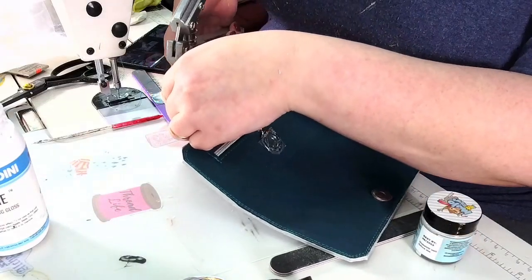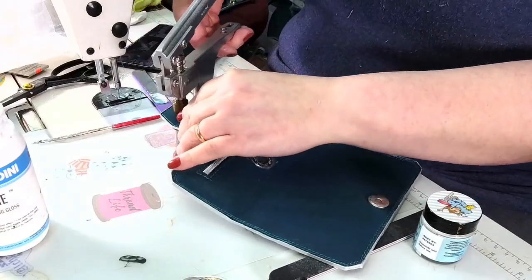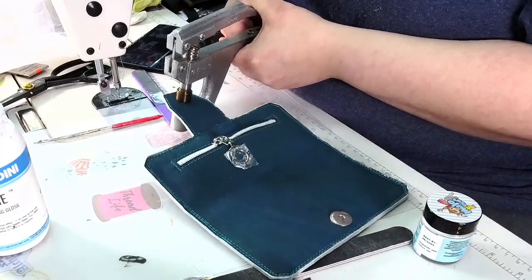I kind of want to get another press, but I'm still trying to think if I want an arbor press, because I have this already and I hate wasting.